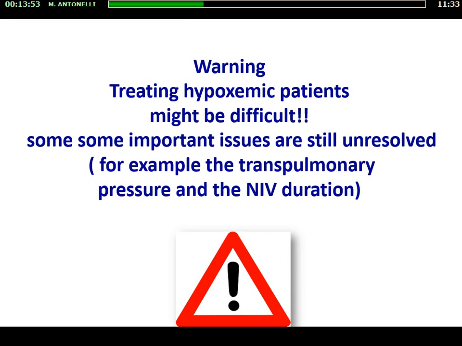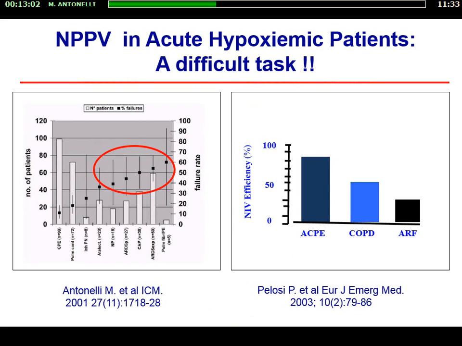However, we have a warning, which is very important. When we treat these patients, there is an intrinsic difficulty, because as soon as you interrupt the administration of positive pressure ventilation, you may run the risk of derecruitment. And at the same time, if the patient has ARDS, one of the things that physiologically these patients in acute respiratory failure do is to have a deep inspiratory swing, and then they can produce an important transpulmonary pressure, which is one of the major determinants of pulmonary damage. The real problem is that for the moment we don't have data on transpulmonary pressure during non-invasive ventilation, and so some objections to its use may remain in part speculative.